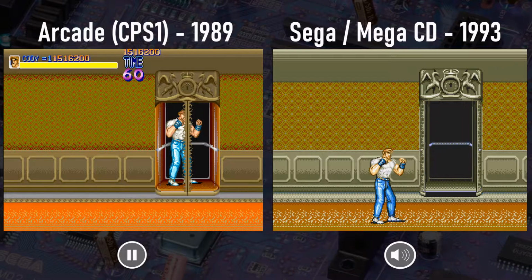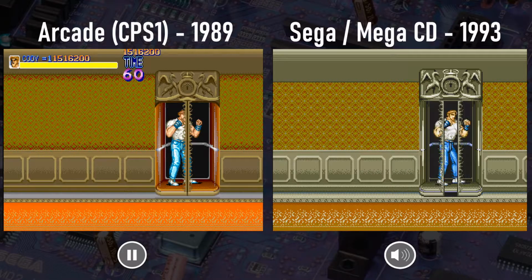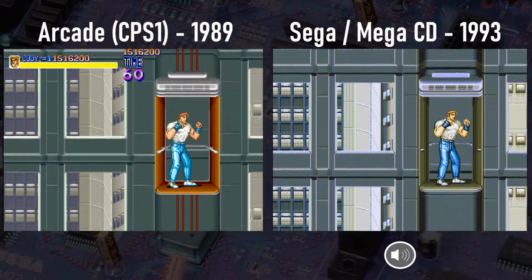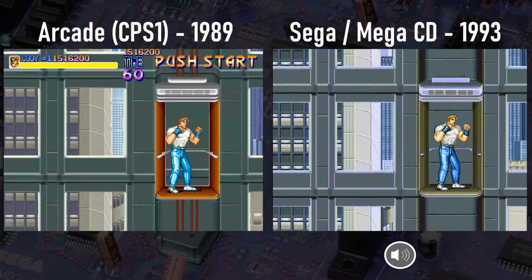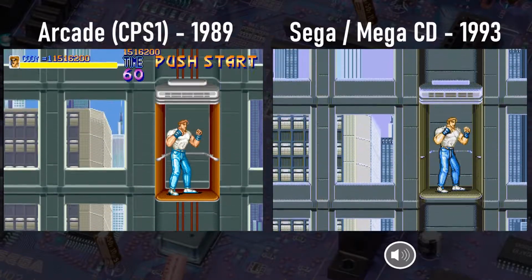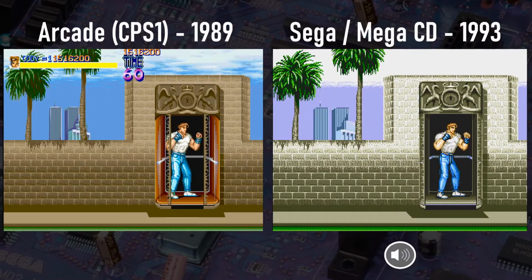Oh, and speaking of the GBA, unlike that version, we get to watch our player ride up the elevator here. Nice. I assume that the Sega CD elevator must be wind-powered, because if you look, you'll see that there's no cable either above or below it. Also, the handrail is missing. So dangerous.